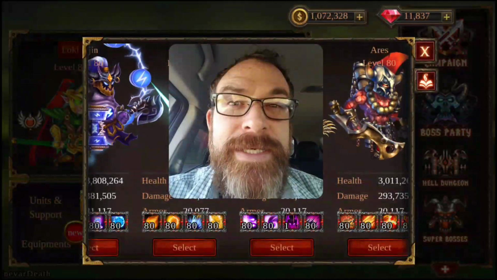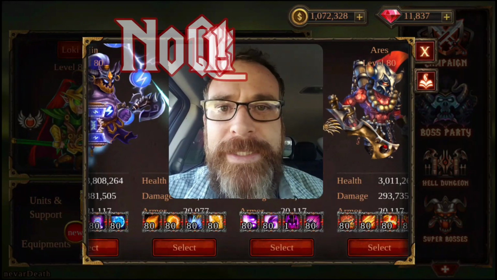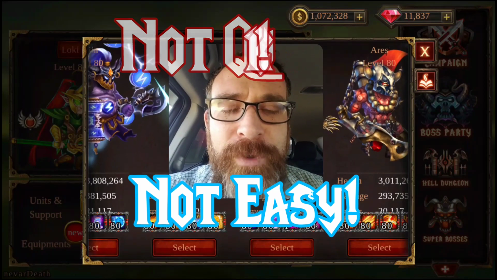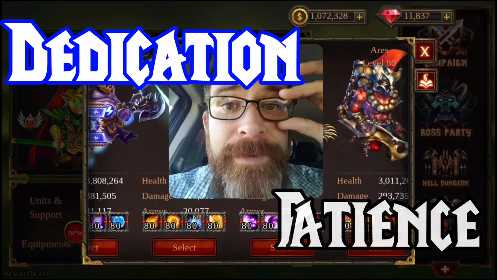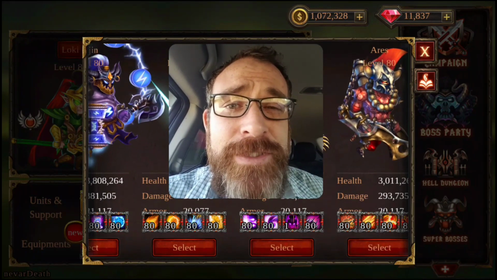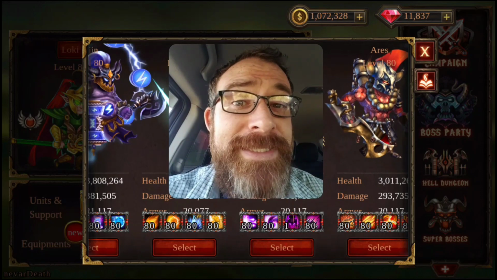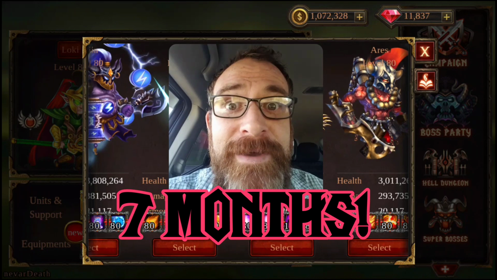Alright, so before I get into this, I just need to say this. Getting a Platinum Hero is not quick. It is not easy. It requires patience. It requires dedication. I started playing Epic Heroes War in December of 2015. I did not get my first Platinum Hero until June of 2016. That's 7 months, guys. And I played every day.